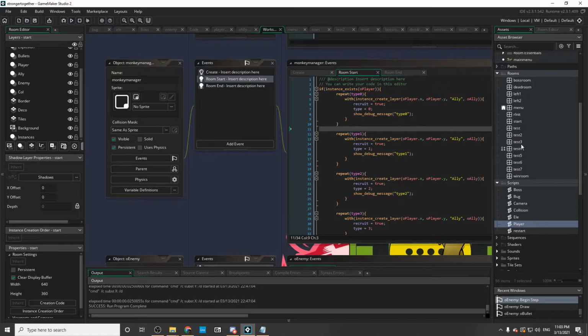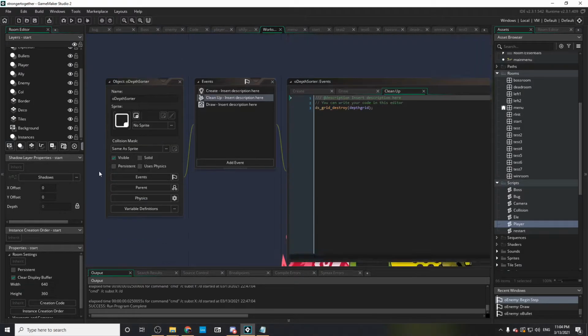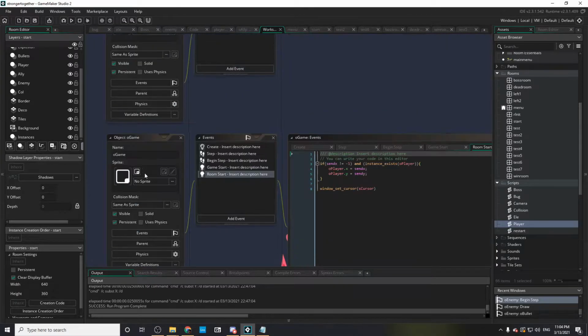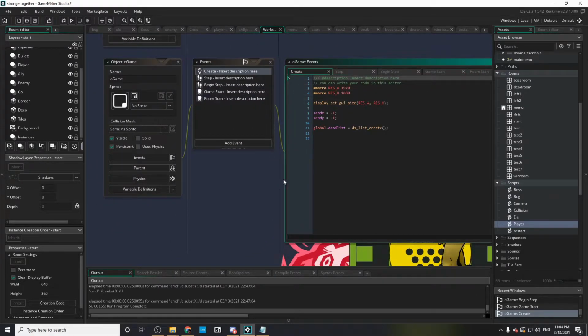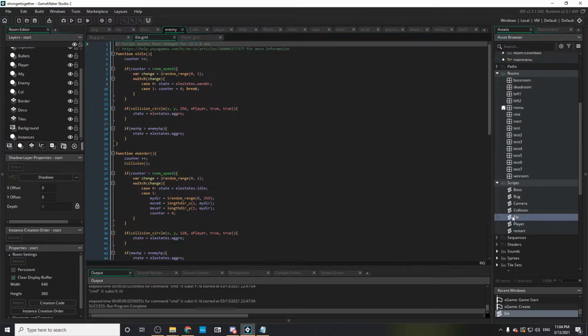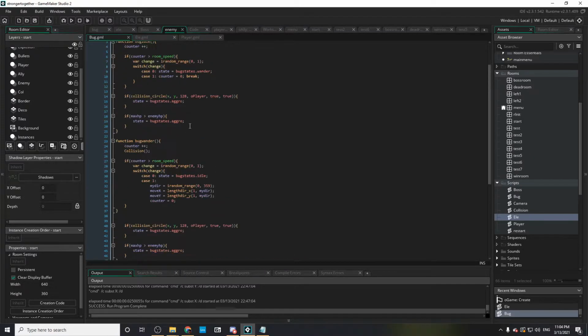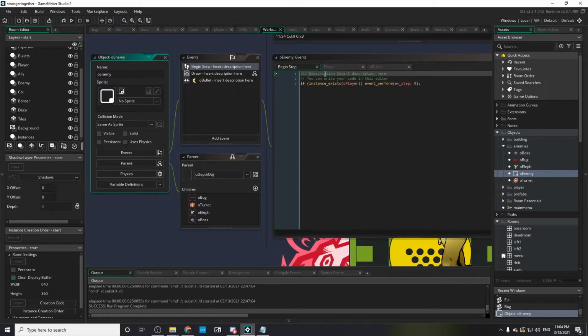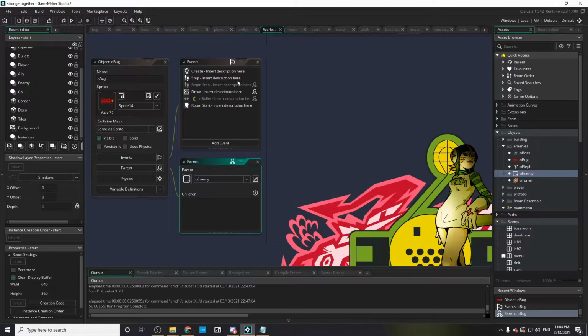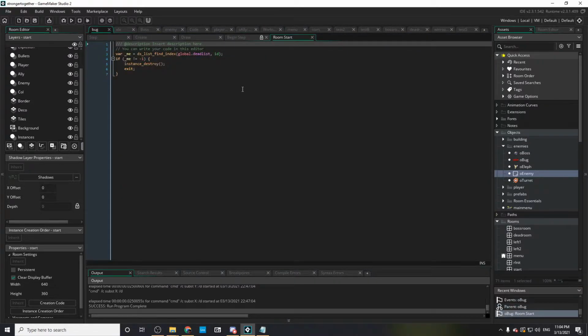So let's go back to the game object. I believe it was in the game object. Here it is. Okay, so let's actually look at an enemy real quick. An enemy's code. It should be, no, these are the functions. Let's take a look at the bug, for example. At the room start function for the bug. Here it is.